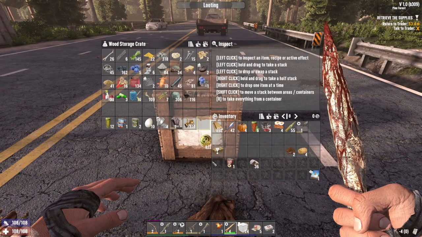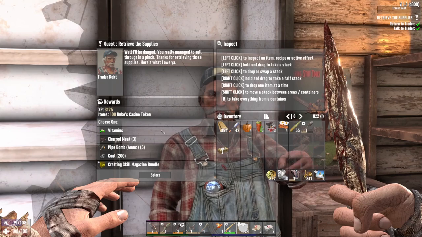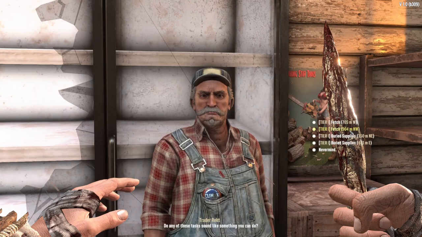Sell that, and I'll carry this with me. We'll also sell all these things. I'll probably repair that before I sell it as well, because that's just money in the bank, you know what I mean? All right, cool. That'll work. Well, nothing I really want in there except for that, so I'll take that.